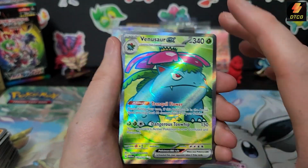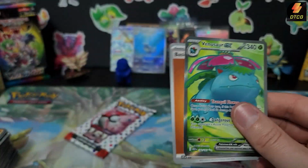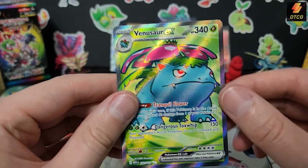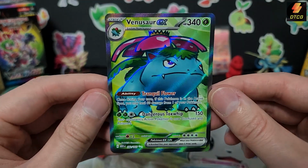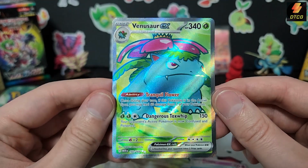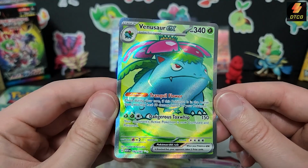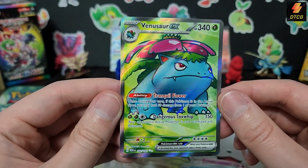Spearow. Oh, yes. That is what I'm talking about. Code card. Yes, my boy Venusaur, full art. Let's go. So nice. Goes with the Charizard I pulled. Now I just need the Blastoise to complete the trio. Very nice.